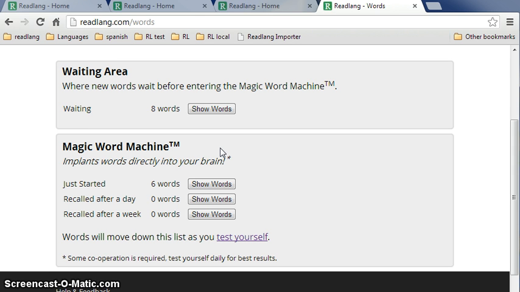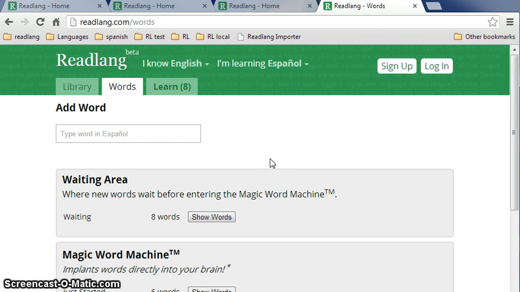Even if you've got hundreds of words in the system, it will intelligently pick the best ones every day for you to learn. So I think it's a great way to learn lots of words. So I've basically gone through all the main features of the site. If it sounds appealing to you, I'd love it if you give it a try. It's still in beta mode, but it should work fairly well.